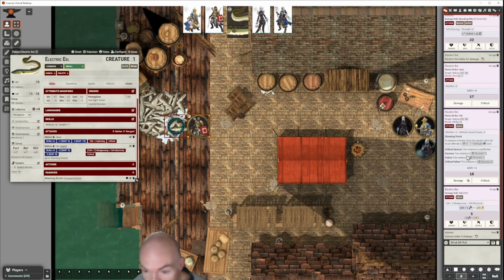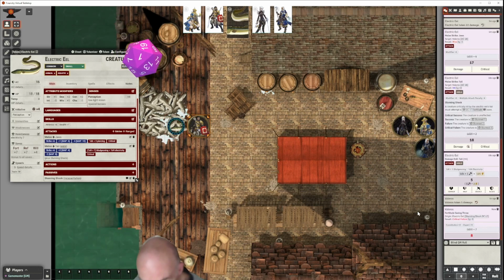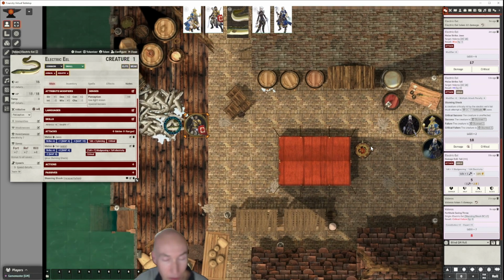But Valeros, you need to make a fortitude save versus being stunned by the electricity. So Valeros is selected. It should be he who makes the save. We'll click there. Valeros, things are not going well. This divine intervention obviously had a lasting effect. He's critically failed. He's rolled an 8, but it was a natural 1, and we see on a critical failure the creature is stunned 3. Valeros is going to lose all his actions.